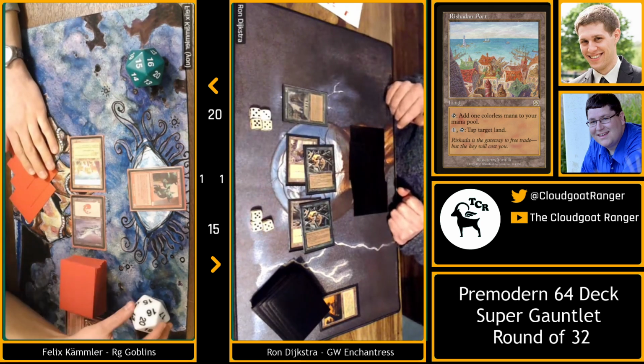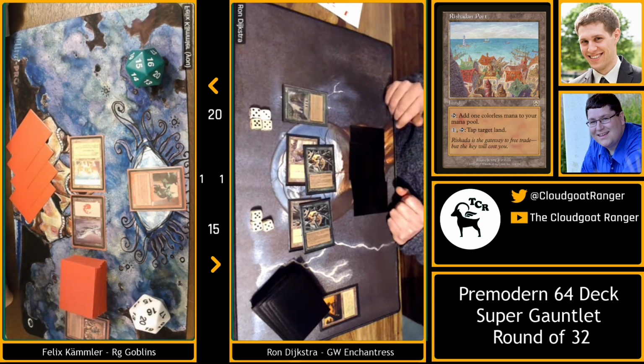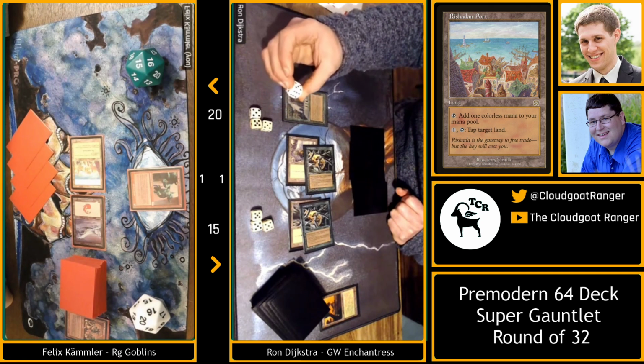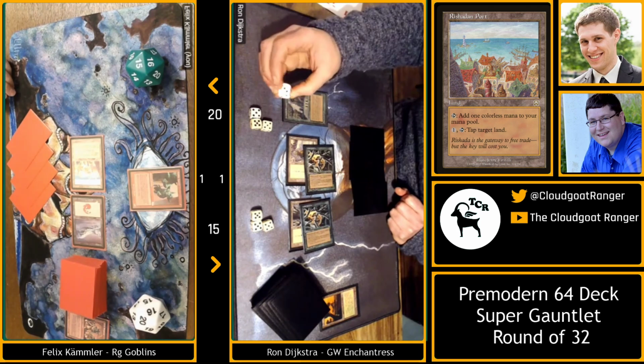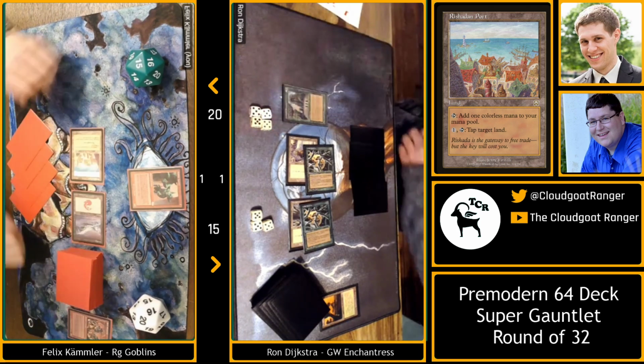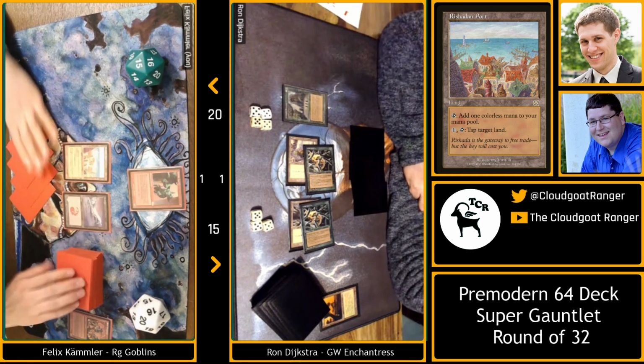Oh, he paid 4. Yep. Okay, he did draw an extra card. I was wondering where the 4 damage came from, but it's right there. They're confirming life totals. Felix is still at 20.